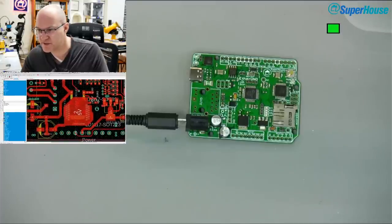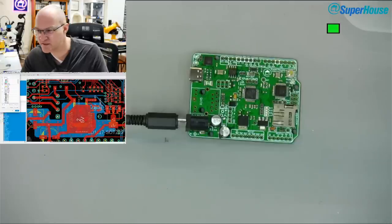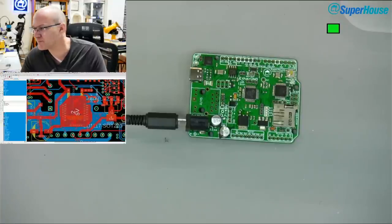Okay, so 5 volts comes out of the tab and it goes, that is really weird. Where does it go? Oh, there are a heap of vias there. Or vias, however you want to pronounce it. So where do they go? Sorry, you can't see what I'm looking at right now, because I'm looking at the connections for, oh, you can see it, but it's only small. So I'm looking for the connections on the 5 volt regulator.